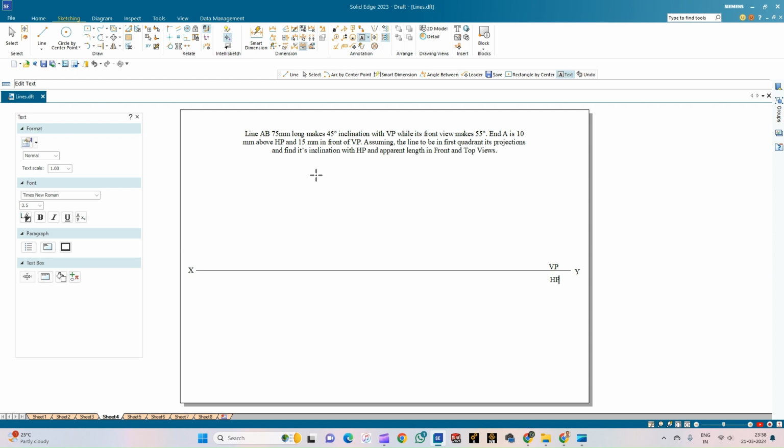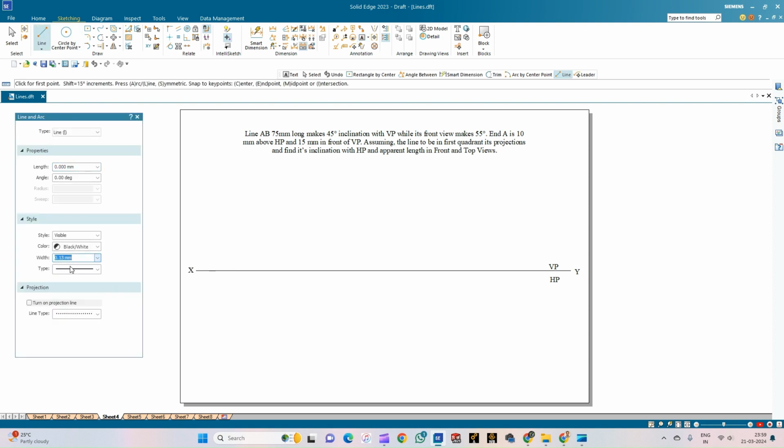Since the position of endpoint A is given to us, we need to mark the front and the top views of the endpoint A. The end A is 10 mm above HP and 15 mm in front of VP. Keeping the projector line thickness at 0.13 mm, we will mark the front and the top views of the endpoint A. It is 10 mm above HP, so here I get the front view of the point A. Next I'll draw the top view of the point A, which is 15 mm in front of VP.